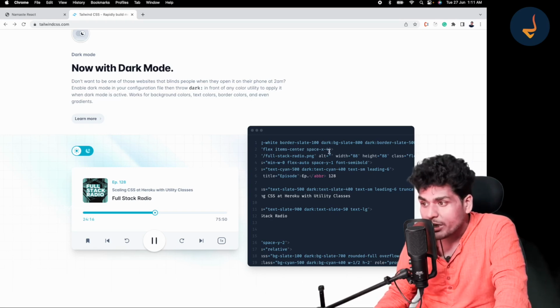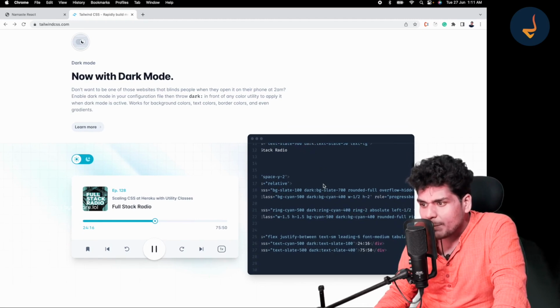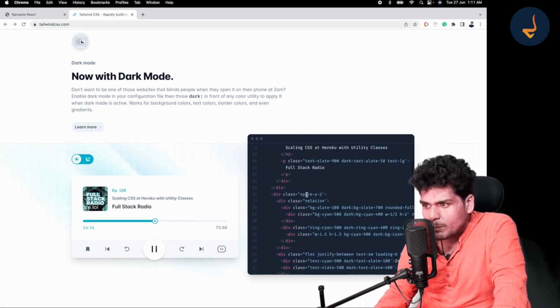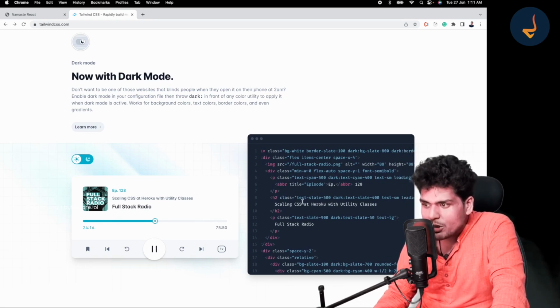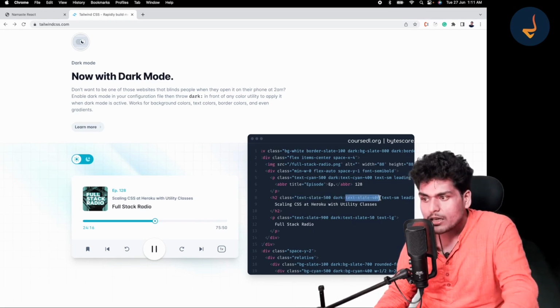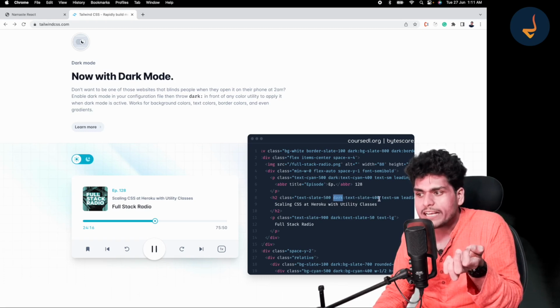How? Let me show it to you. Let me show you an example. So right now, this is H2. The text is text slate 500. And in dark mode, the color of this text is different. This is how you give the text color in dark mode.